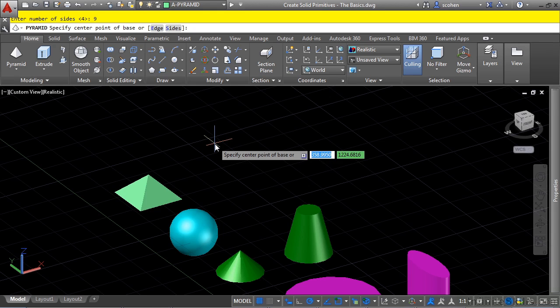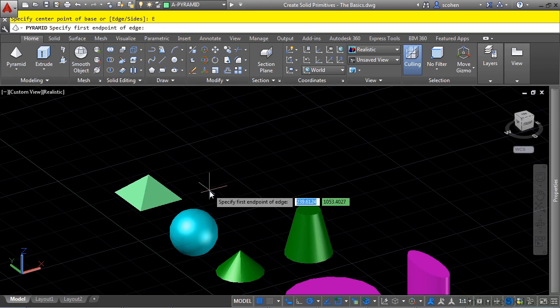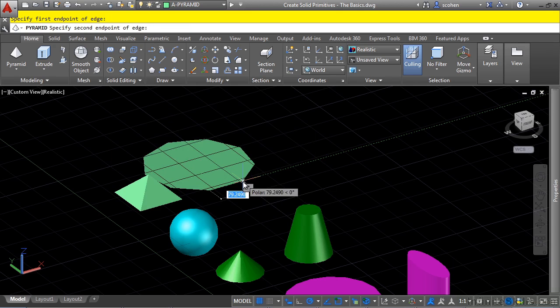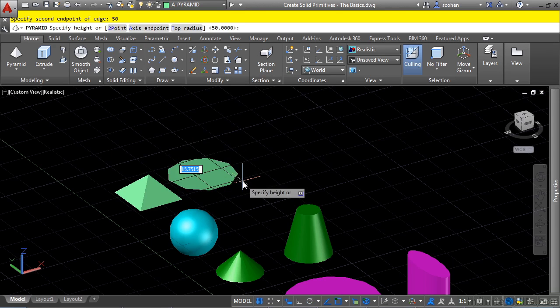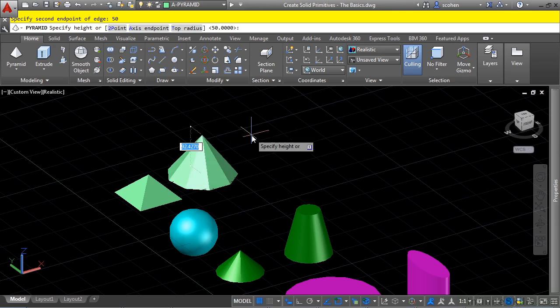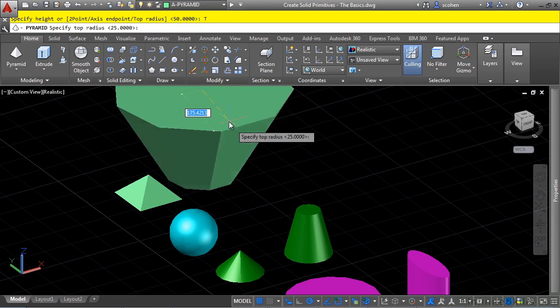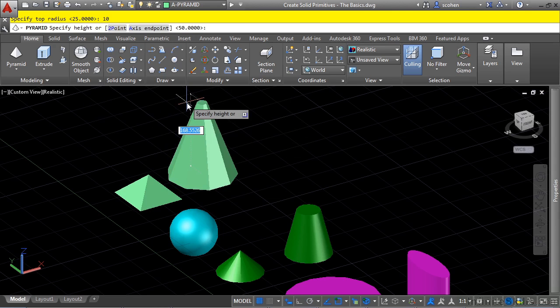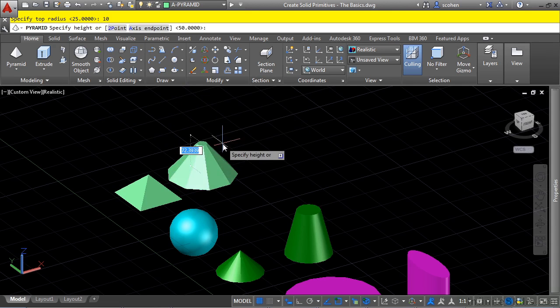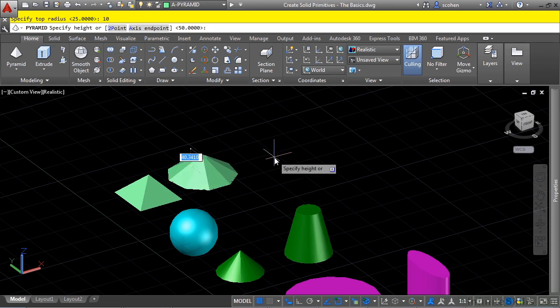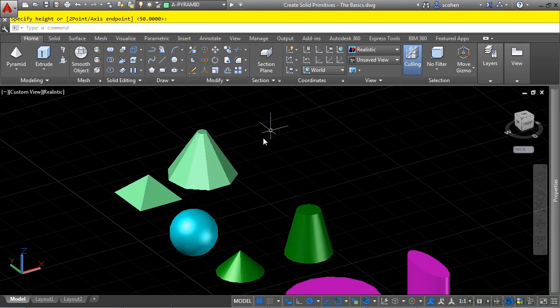Now you're back to specifying it by the center point. Again, if you want to define it by the edge, go ahead and click on edge, and then you're actually defining it by the edge length here. So I can lock my polar tracking and type a distance of 50, press enter, and now you're defining the actual height. If you want the radius to be different, go ahead and choose the top radius option. And let's just make this 10, press enter. I now have a 10 unit top radius. If I want to grab a distance from the drawing, I could use 2-point for the height, or of course I could snap, and now I have the same exact height as this object here.